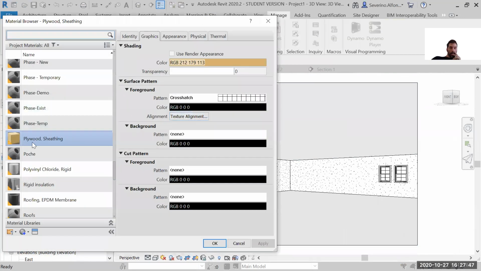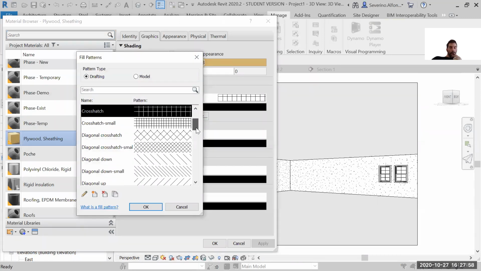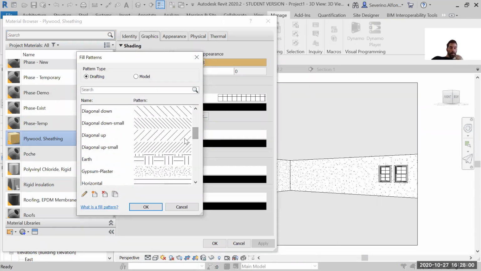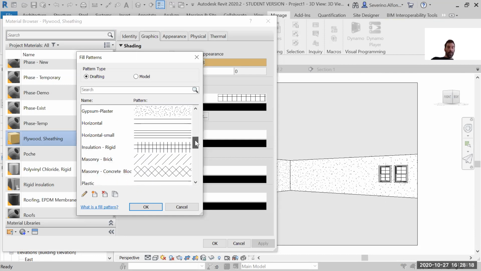There you go, materials, plywood ceiling. That's the material I assigned to the bottom layer of my ceiling, and I just assigned a pattern to it. You can select any pattern you want, and this is good for those particular perspectives that we're doing. Some patterns, in terms of construction documentation, are meant to represent something specifically, like earth, it's always this one. So there are some rules you should follow, but otherwise, if it's more about representation, you can use any of the patterns you want.